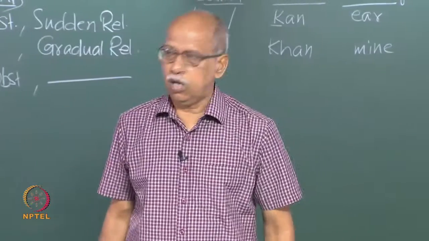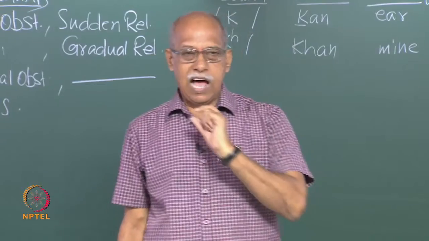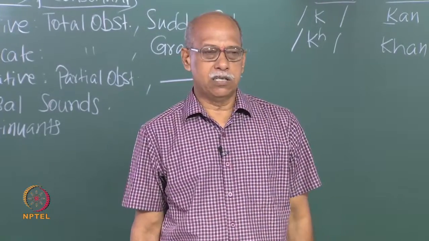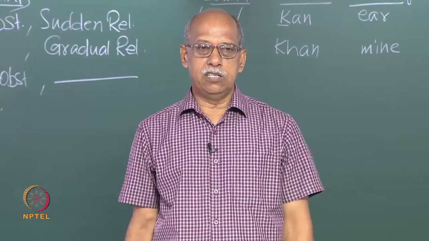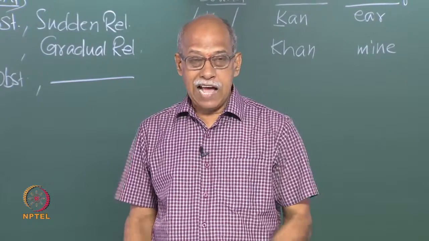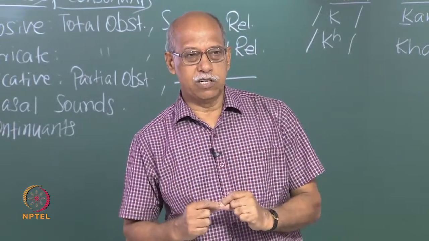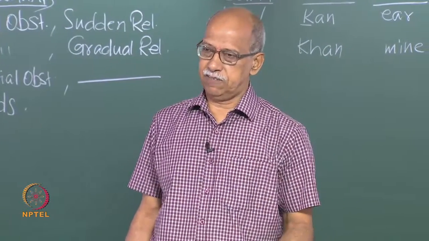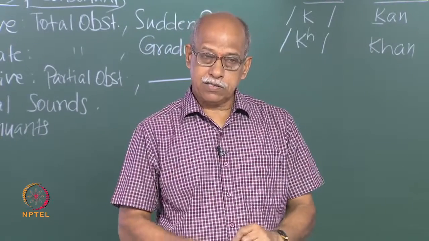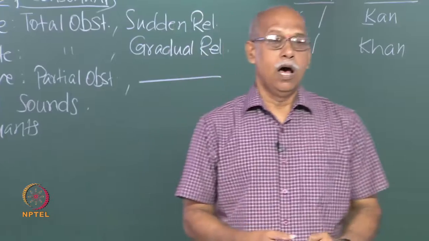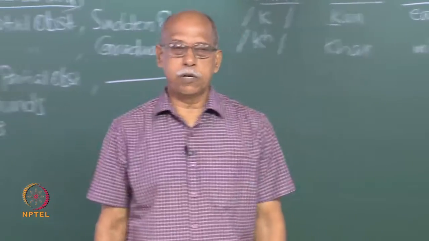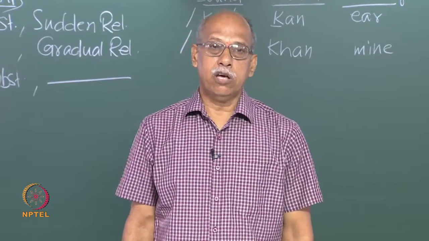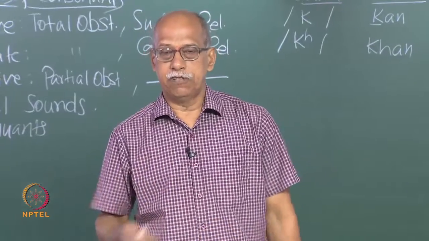When does ka change into kha? That's the question. As we release the obstruction, say for instance, take pa, both your lips are together, cheeks puff, and you suddenly release it and you get pa. But as you release it, now see the mechanics, now see the turbulence, you add an extra puff of air. So it becomes pa plus a puff, very quick. So quick that it becomes kha, gha, cha, tha. Another added extra puff of air.